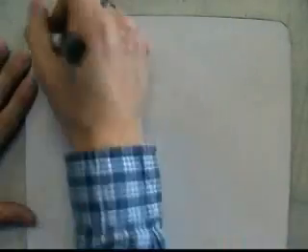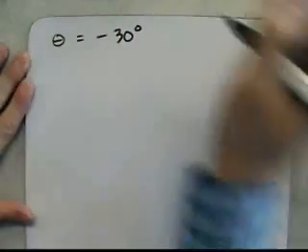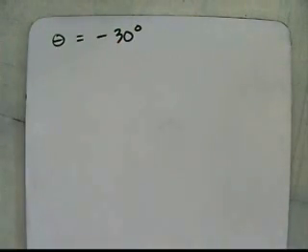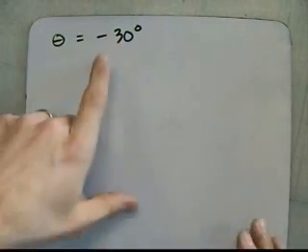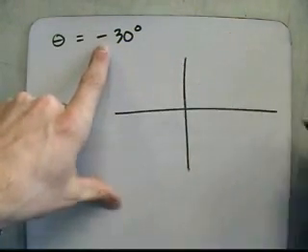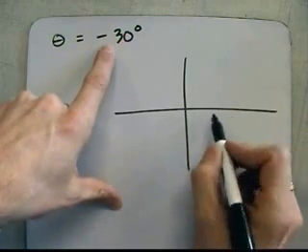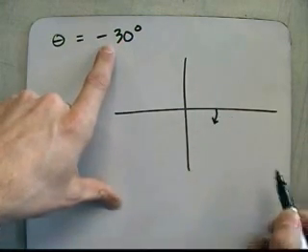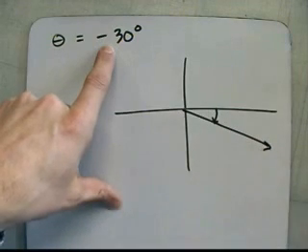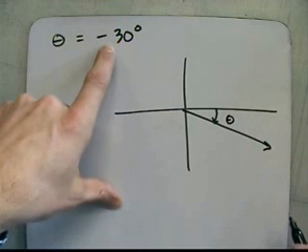Okay, let's say my theta. Let's say I graph theta was negative 30 degrees. So all the negative does is switch directions. So if I were to graph this, now we're going to go clockwise. An angle of negative 30 degrees means go down 30 degrees in this direction. It would be right there. Okay, so that's where my theta would be. We okay with that?